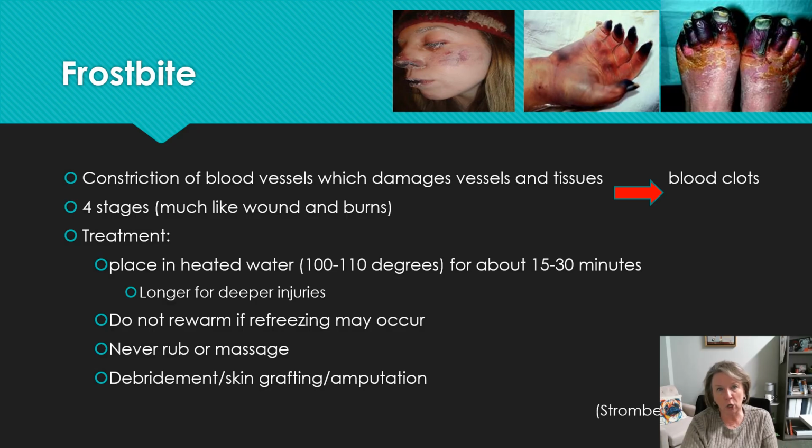Frostbite is often seen in homeless, alcoholic, and drug abuse people. They're out in the elements. They can't get away. Alcohol makes them feel warm, so it gives you a false sense of warmth. And so you are more apt to suffer hypothermia and then frostbite if you're not careful, if you're an alcoholic. So you want to be very, very careful. If you pass out, you cannot feel the effects of the cold. So people feel cold, they drink, they feel that warmth kind of, they drink a little more, and then eventually if they pass out, they're just going to freeze. It's really a sad situation if you ask me.